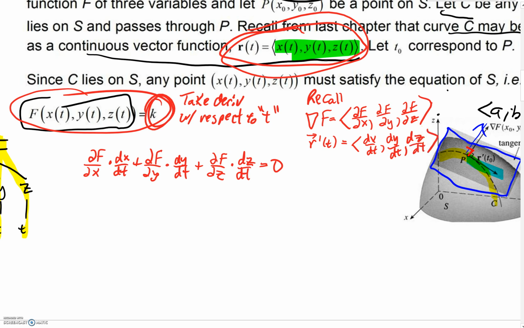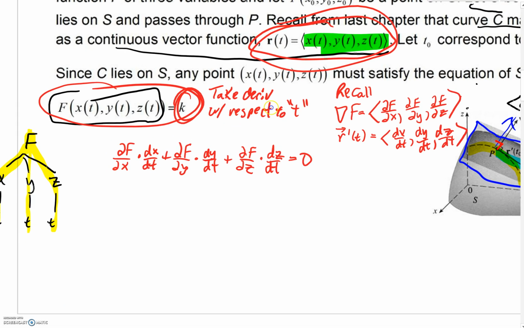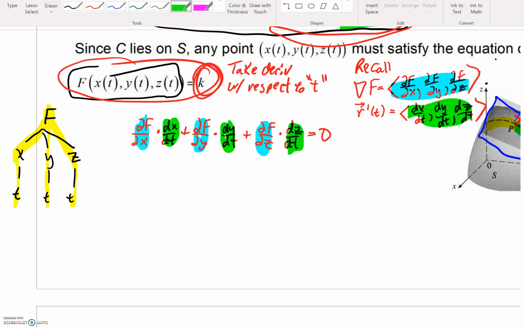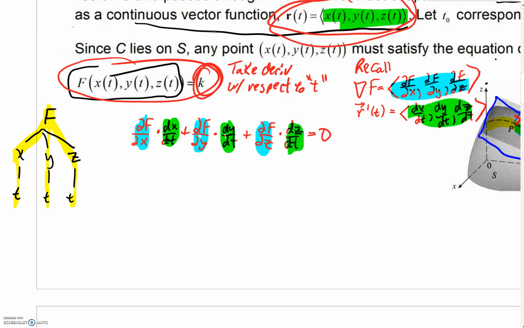And why am I bringing that up? Well, I hope you're looking at what we just did here, and you can say, now, wait a minute. I see a gradient. This is the x, y, and z components of the gradient right here. Now, wait just a moment. I also see r prime in this mix also. It only would take a moment for you to say, now wait just a minute.